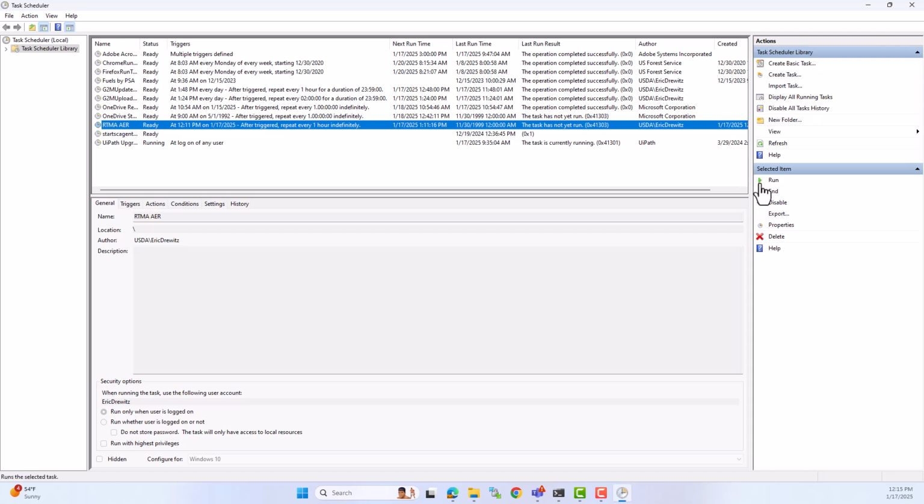And let's run the task. So before we run the task, I want to show you, operation completed successfully 0/0. That is what you want. That is, everything is working fine. The 0/1 means there's an error somewhere. So this is not anything we set up, but since I see that code there, that's good to show you because that's an error. And this task has not yet run. So let's run it.